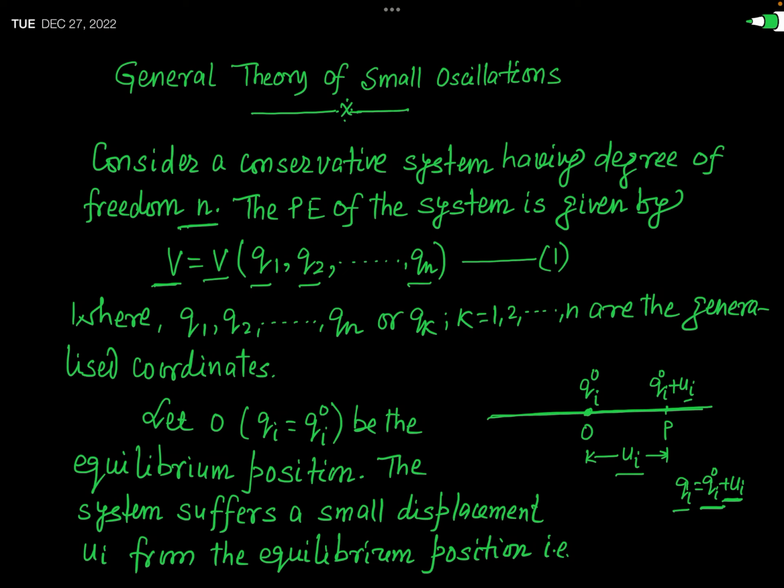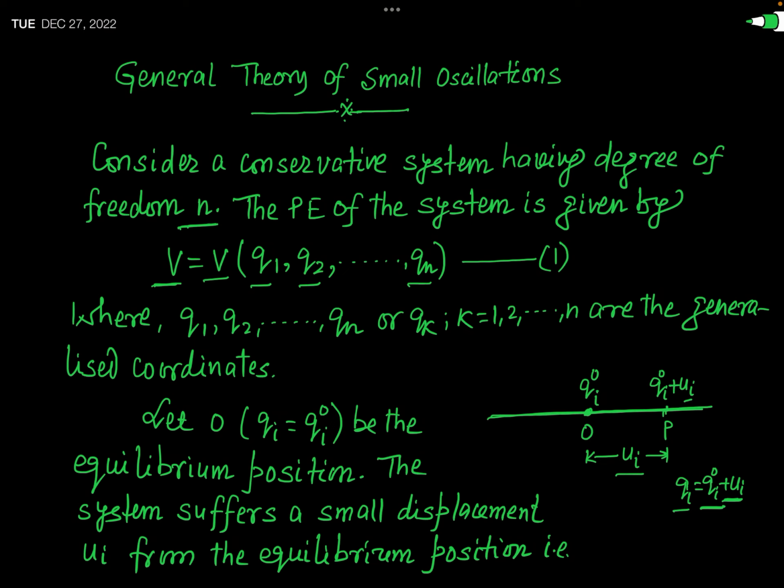Okay. And when the system is disturbed from the equilibrium position, or displaced to the position P, and released, it performs a small oscillation about this equilibrium position. Actually, for any problem of oscillation, we first have to write down the equation of motion. Here, the problem may be treated on the basis of the Lagrangian formulation of classical mechanics or the Hamiltonian formulation. Actually, we will adopt the technique of Lagrangian formulation for solving the problem of small oscillation.